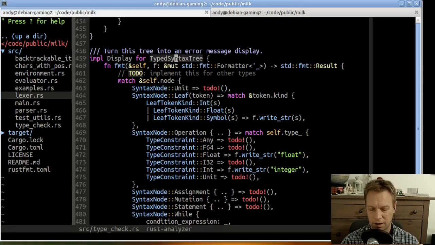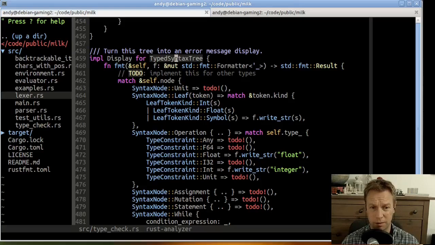And I got into a real tangle of how do I make the lifetime of the reference work okay when we're returning an iterator of typed syntax tree. Watch the previous video if you want to get more into that.